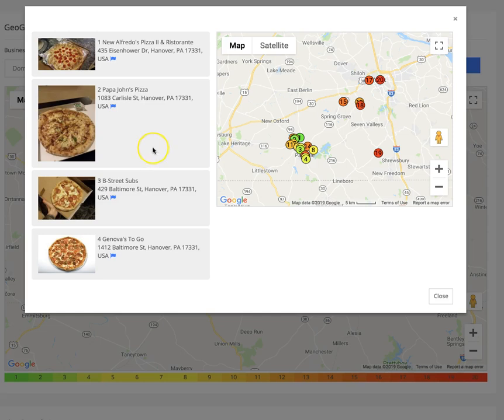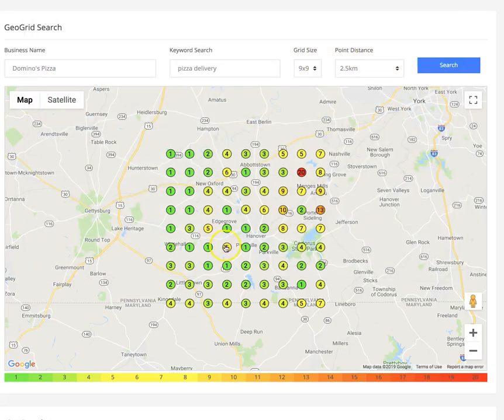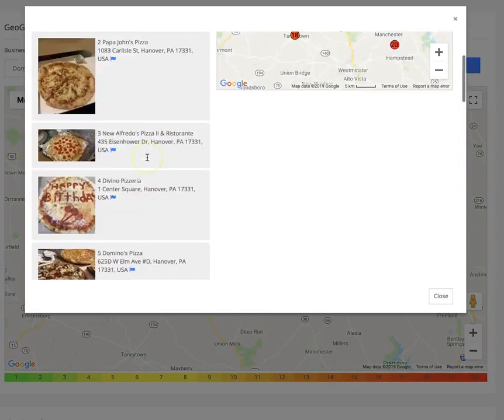So the cool thing is you can now see clusters. It allows you to visualize your competitors a lot better. It's a lot easier to do competitive intelligence. You can say, well, hey, what are these guys doing here to make me number 1 and 2 the whole way around, but right here I'm 5 and right here I'm 5, right? And you can look in and say, hey, what are these guys doing different?